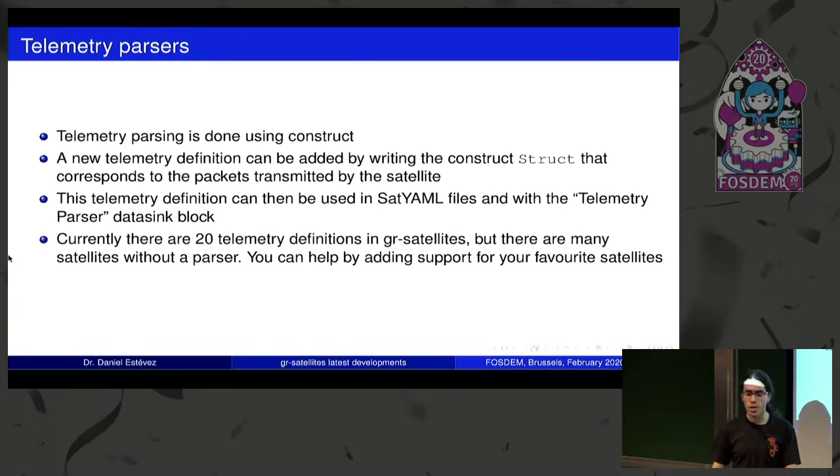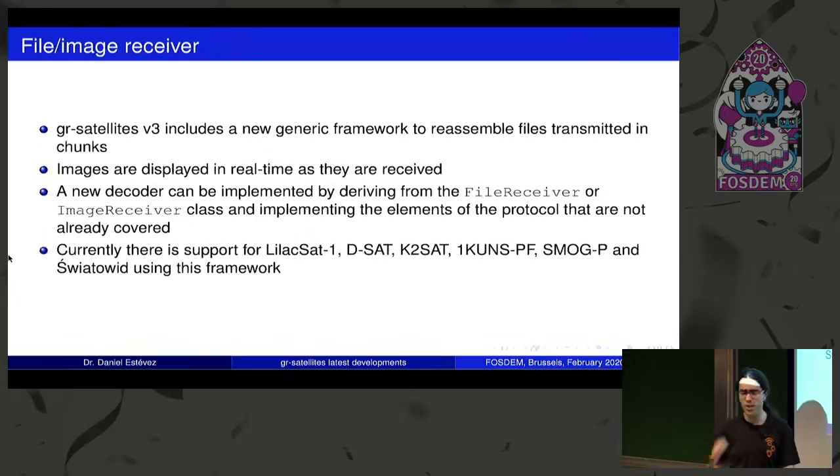And currently there are 20 different telemetry definitions. There are many satellites without a parser. The format the satellite uses, for many of them, is publicly available. So just because of lack of time, I'm not adding more, but if you want to help, that is something you can help with.